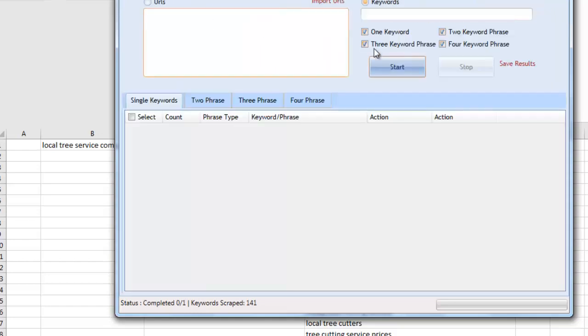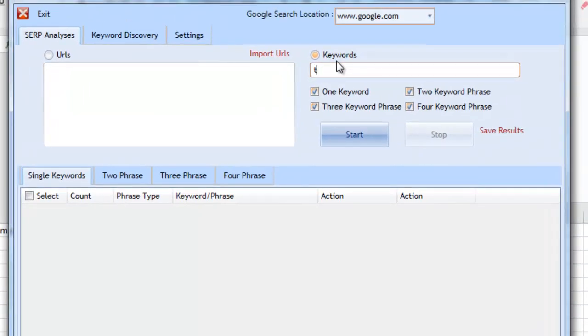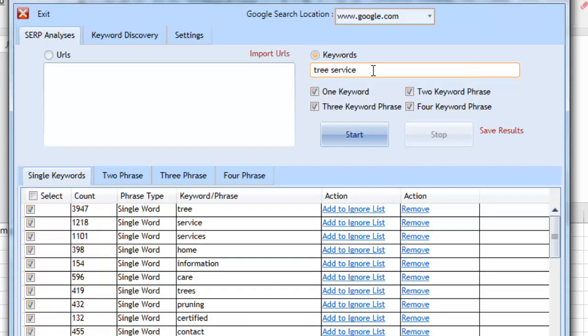Now there's another way as well, guys, called SERP analysis. Let's just see exactly what kind of results we get from this. So I'm going to click on start, and I'm going to use the keyword tree service. And what the software is doing here is typing in the keyword tree service in Google. Then it's going to visit the top 10 ranking pages and analyze all of the content and the terms on that page. And then it's going to cross-reference it with each other and tell you exactly how many times all of them 10 pages are using such a keyword, and then it's going to order them based on the highest used first.